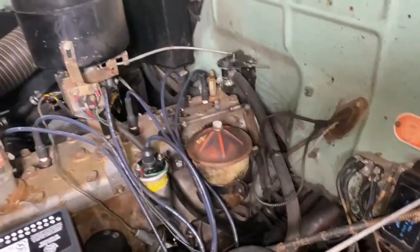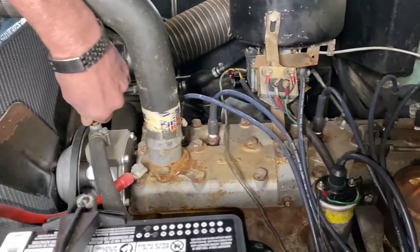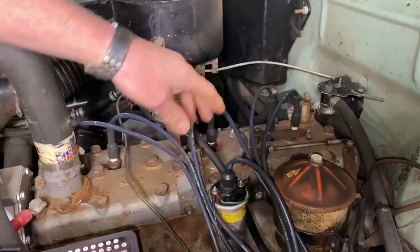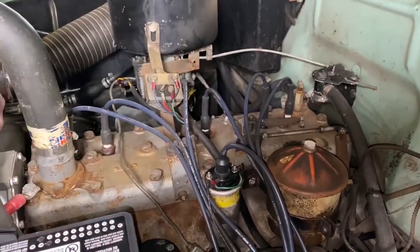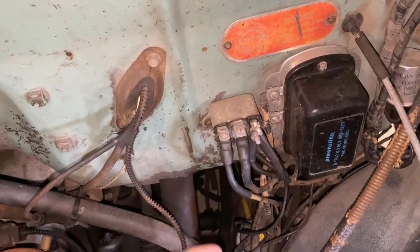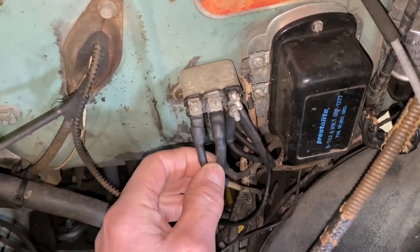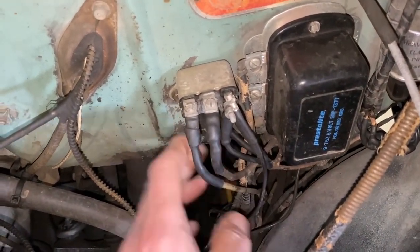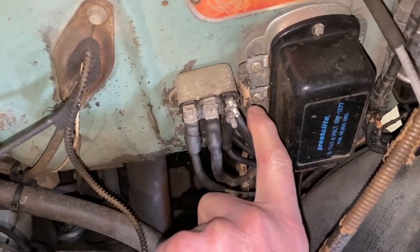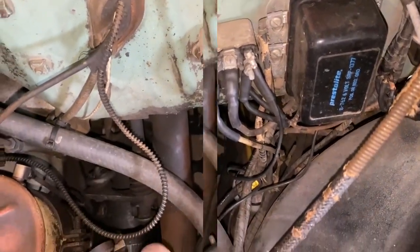Also, with the heater control system right there, there's valves on the water pump and on the block. So if you ever lost a heater hose, you could just simply shut these and then you wouldn't lose any water through here. So again, the car being so original, we put some heat shrink on some of the frayed wires that helps save the wiring. You can see some of it is coming off here, but it's no harm. It's just a good way to save the wiring in these old cars.